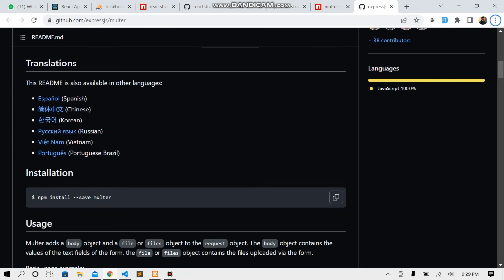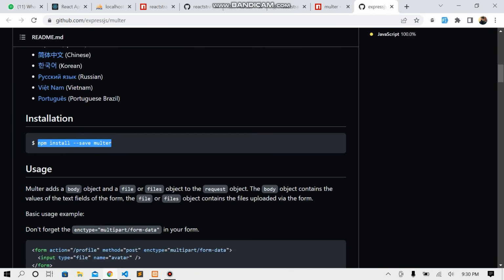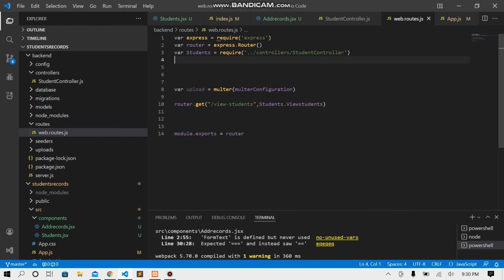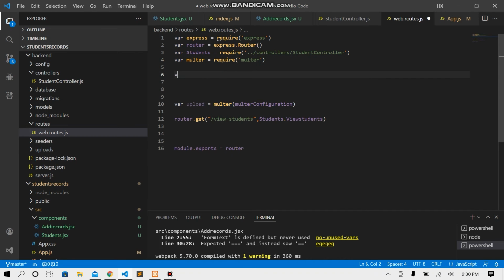So go ahead and install npm multer in your backend Node.js side, and as I've already installed it, we will be quickly configuring it. And we will be now creating the configuration for it.